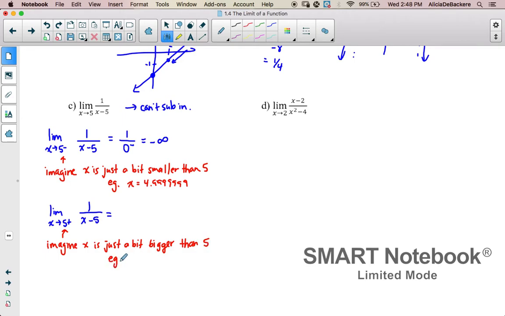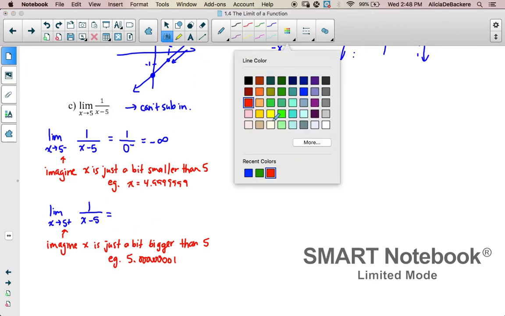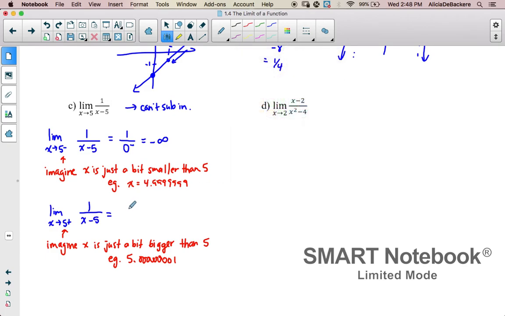So again, as you're getting started here, it sometimes helps to actually pick a number, like putting a whole bunch of zeros and then a 1 somewhere at the end. Then what you want to think about is, well, we can punch that in. If we did this number subtract 5, we would get 0.00000... so it's super close to 0, but positive. Just a tiny bit bigger than 0.